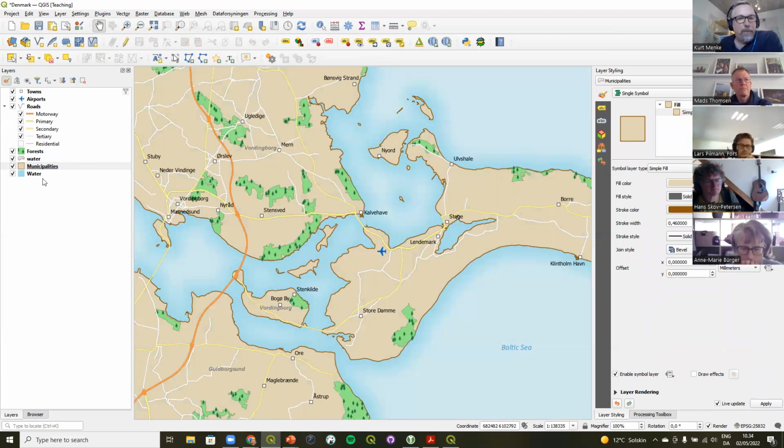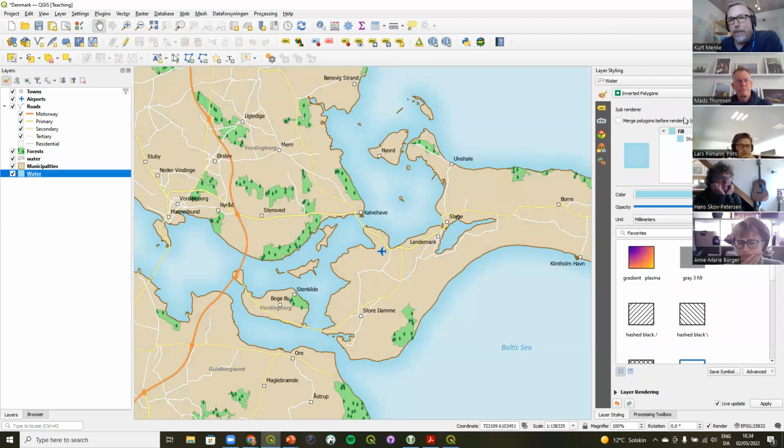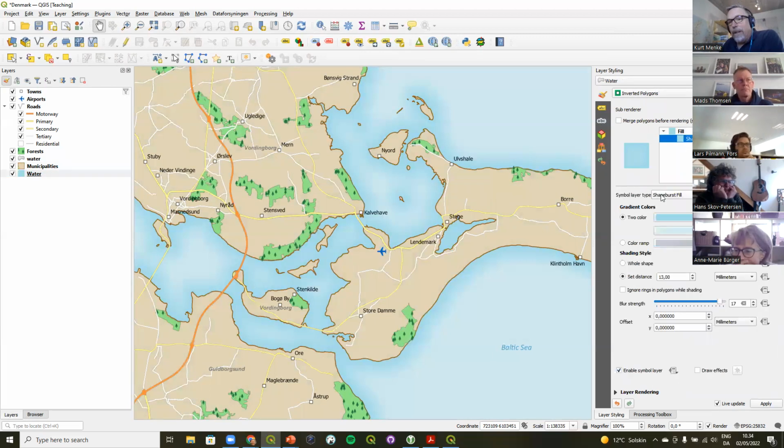The other thing I should point out here, so yeah, water, this is using the inverted polygon renderer. So the Kamuna is the layer, but when I invert it, it equals the water, basically. And then I'm using that with this symbol layer type called a shape burst fill that basically lets you go between two colors and blend it from one color to the next.